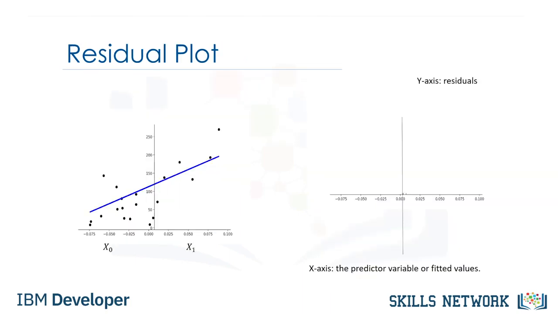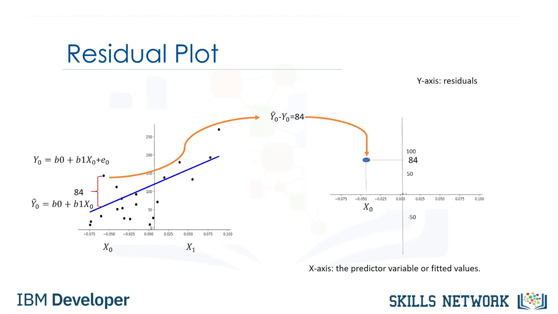The residual plot represents the error between the actual value and the predicted value. Examining the predicted value and actual value, we see a difference. We obtain that value by subtracting the predicted value and the actual target value. We then plot that value on the vertical axis with the independent variable as the horizontal axis. Similarly, for the second sample, we repeat the process, subtracting the target value from the predicted value, then plotting the value accordingly. Looking at the plot gives us some insight into our data.